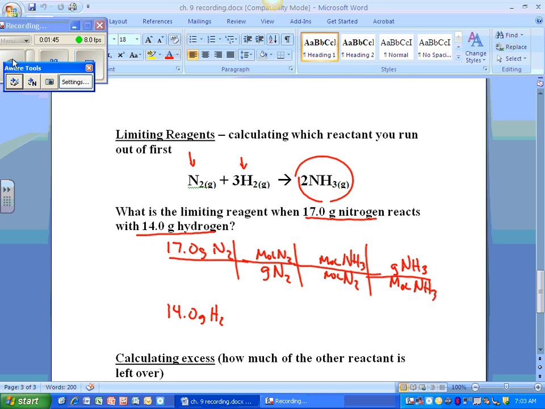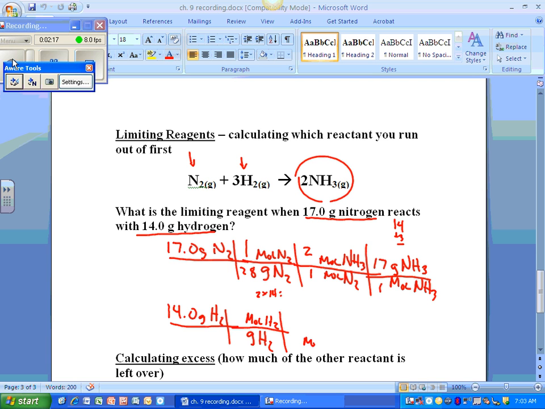Okay, so I fill this in. 1 mole of nitrogen. Each nitrogen is 14, so that's going to be 28 total. If I look at the ratio, I see 2 moles of ammonia for every 1 mole of nitrogen, and then 1 mole of ammonia. We have 14 plus 3, that's 17 total. Okay, before I even pick up my calculator, I'm going to do the same type of math, factor label method, figuring out now for hydrogen.